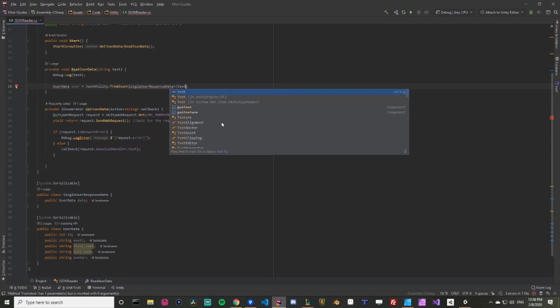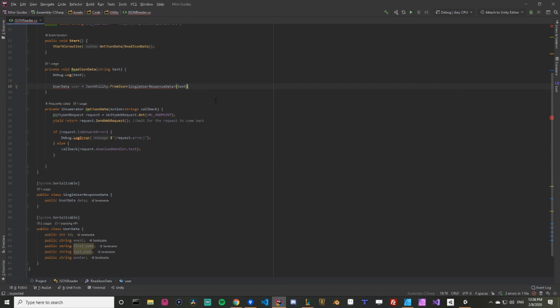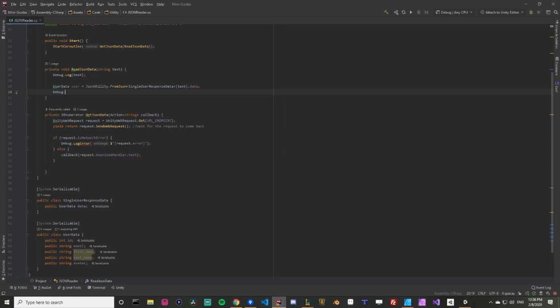It then wants our JSON string. And then the last thing I'm going to do, assuming that would work, is add .data to just give us that single user. If you're doing a list of users, you might do .data and return a list, because like I was saying before, it's kind of weird to return this class and then start using it like that. And just to test this out, we're in Debug.Log here.